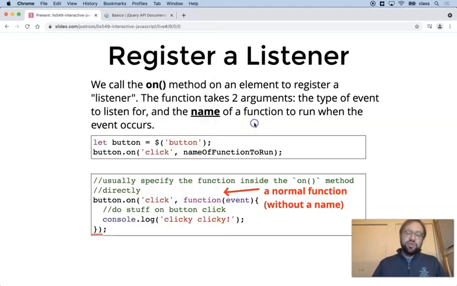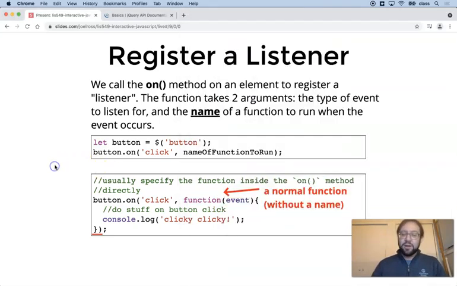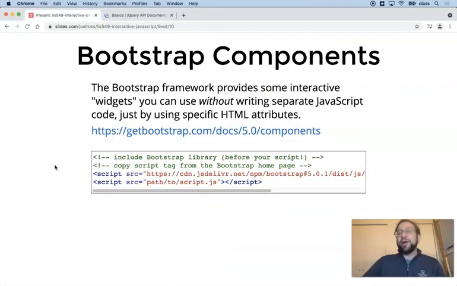The other thing I want to mention that you can do with JavaScript is that it's also possible to get a lot of good, basic functionality and interactive pieces without writing a lot of JavaScript code yourself, by instead just using Bootstrap. The Bootstrap CSS framework provides a bunch of interactive widgets, or components, that let you have some kind of interactivity without having to write separate JavaScript code. Bootstrap instead provides its own JavaScript code that you can use to do that work.